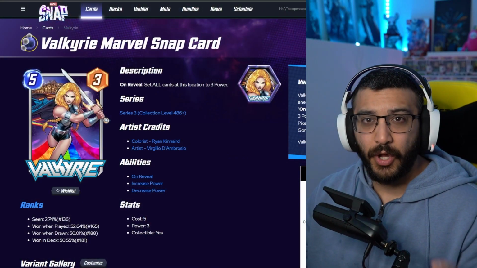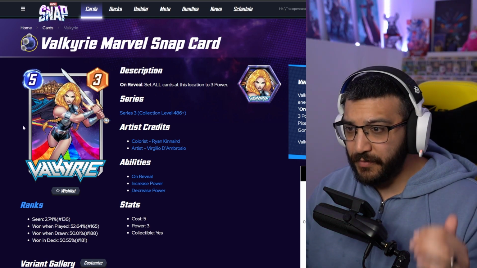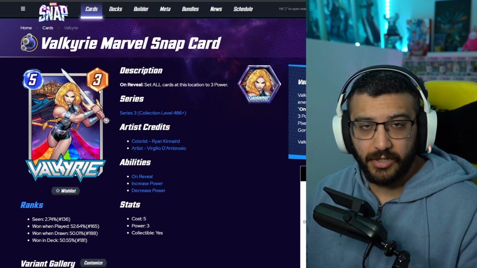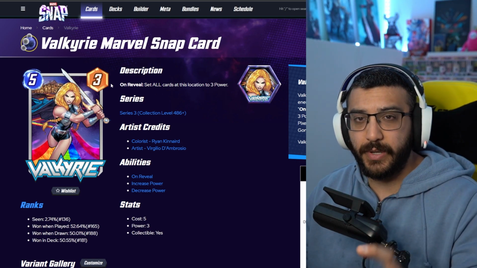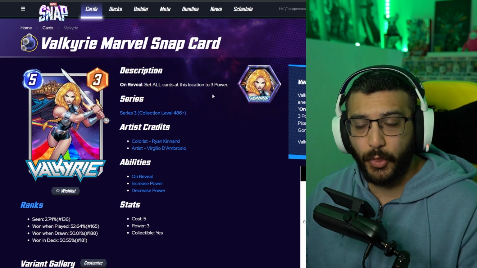Today we're looking at one of my favorite cards in Marvel Snap, Valkyrie. Valkyrie is a 5 energy, 3 power card, and her on reveal sets all cards at the location to 3 power.